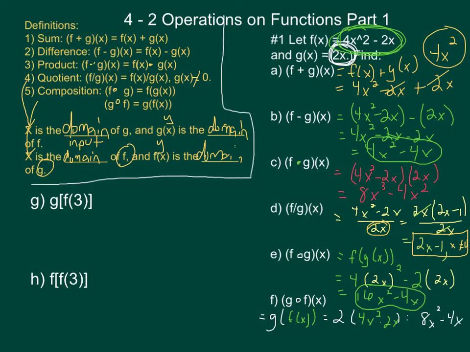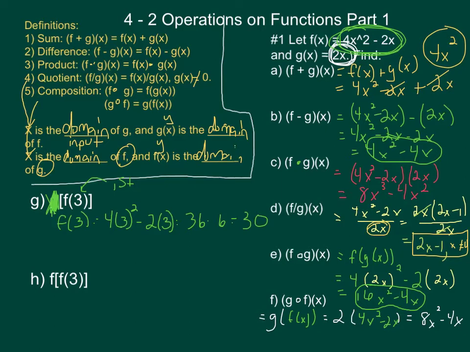Awesome. Composition of functions is where you take two functions and you combine them together. Let's go over to the left-hand side of the screen. It says to find g of f of 3. Well, I want you to pretend for a second like the g's not even sitting there. Cross it out. You don't have to cross it out, but I'm going to. So just pretend all this says is f of 3. Do this first. Well, f of 3, that means to take f and replace x with 3. So 4 times 3 squared minus 2 times 3. That is 36 minus 6. That answer is 30.